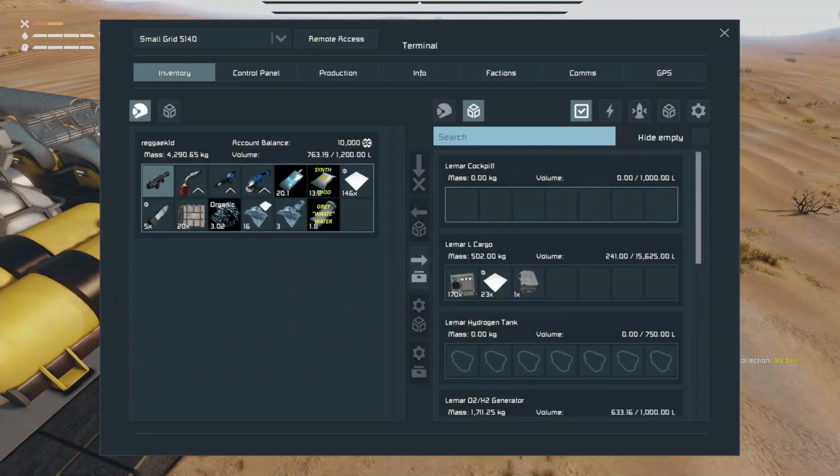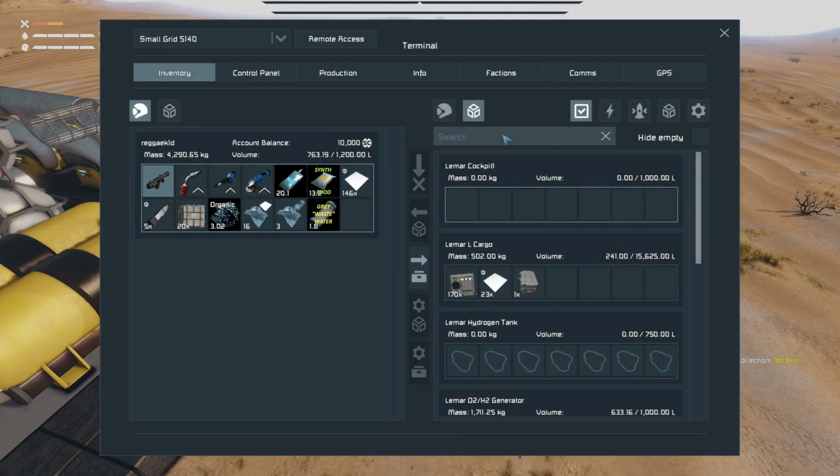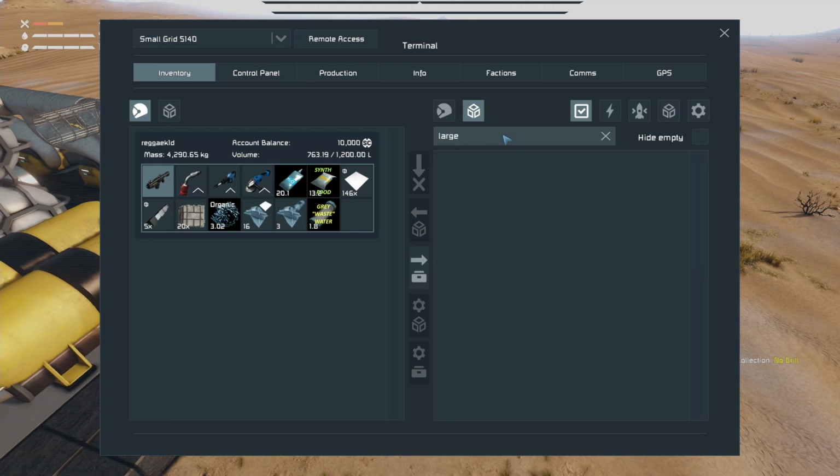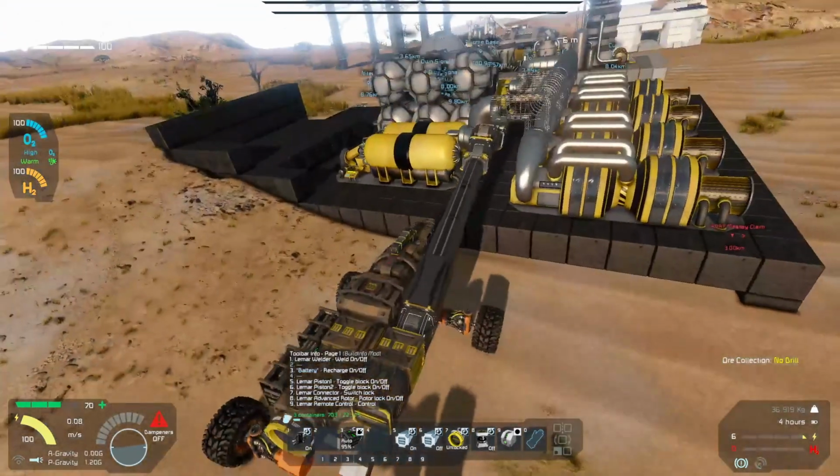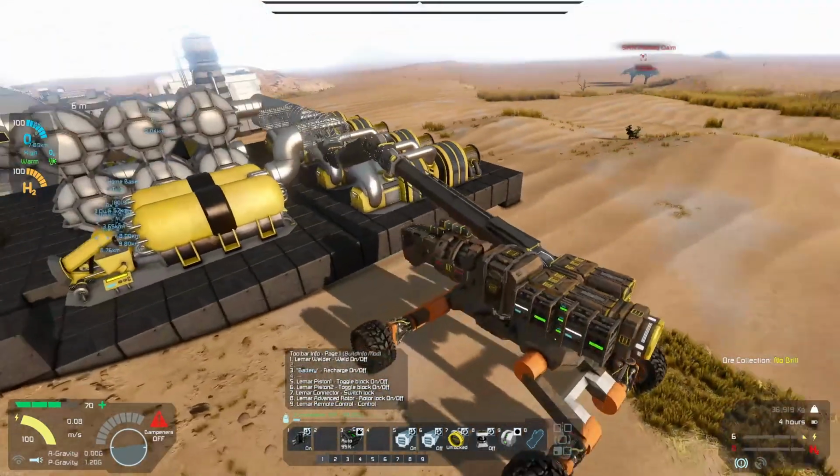All right, let's go back to this and let's finish getting the majority of this stuff welded. Wait a minute, are we out of large steel tubes? We are out of large steel tubes. Holy crap, wow. Didn't think we would run out of large steel tubes like this, but wow.